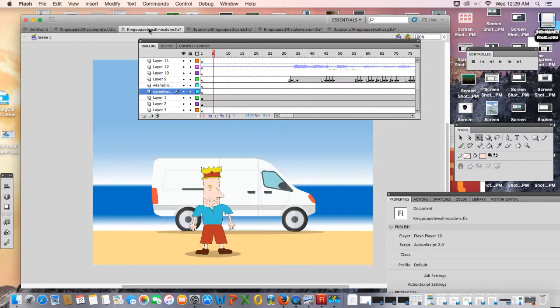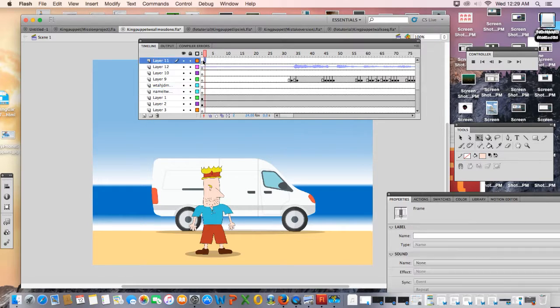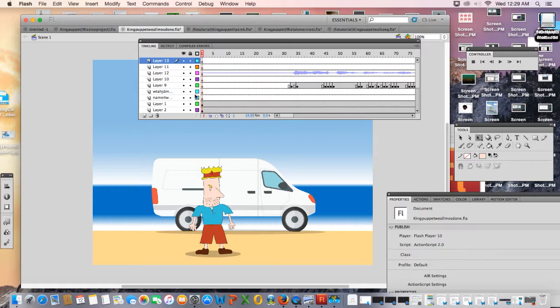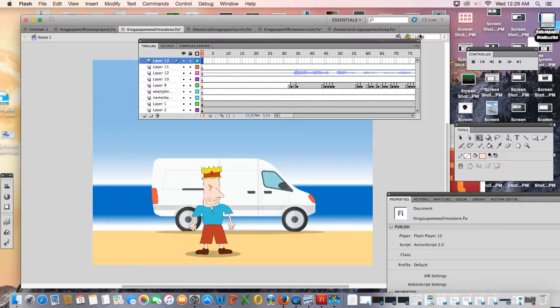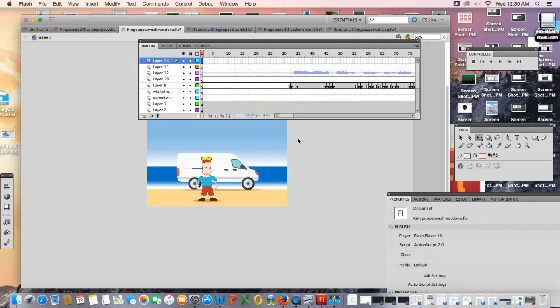Okay, I didn't really explain how to do that, so let me just quickly go through it. I'll do that real quickly. It's nice to create a smooth transition for your animation. So what we're going to do is, over here to the top right, we're going to zoom out a little bit.